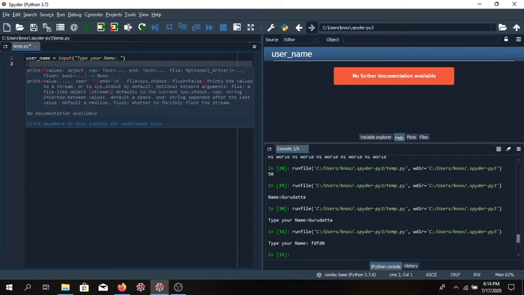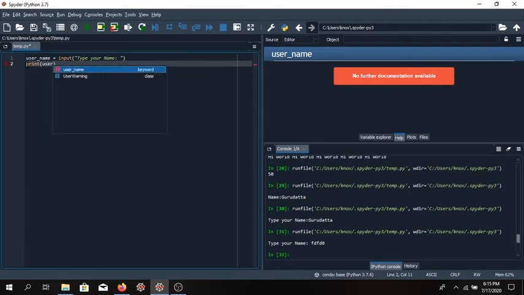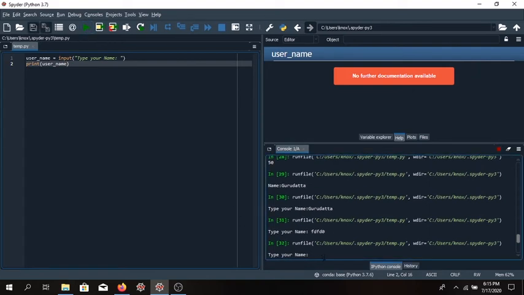And how can I print those data? I can simply type a print command, double quotation, and inside the quotation, you can simply type username and print, right? So when I hit run, it will ask me to type your name.